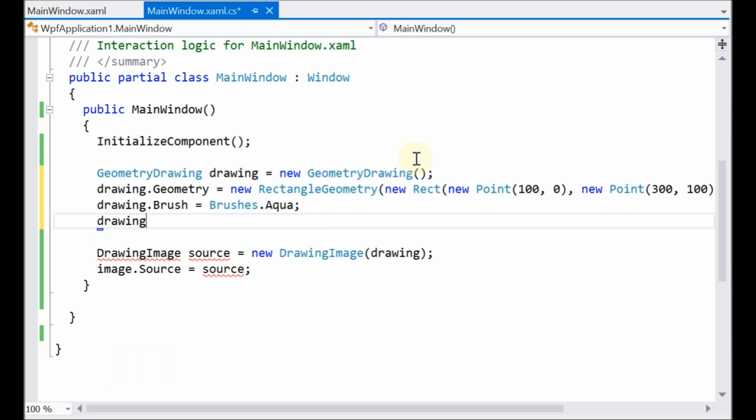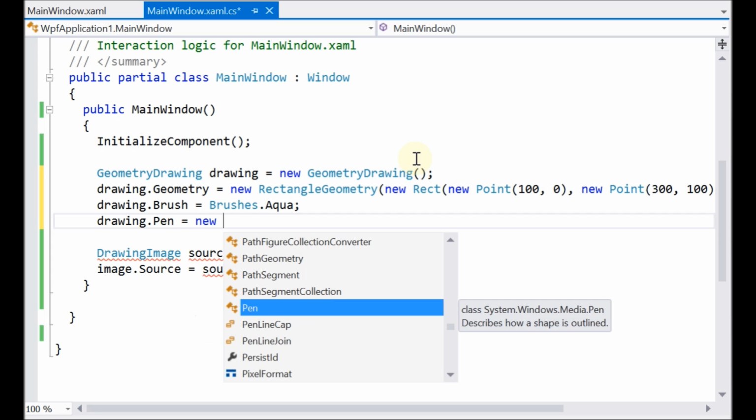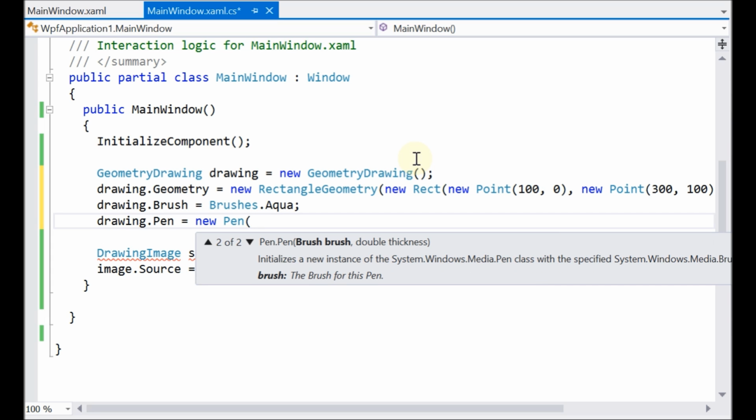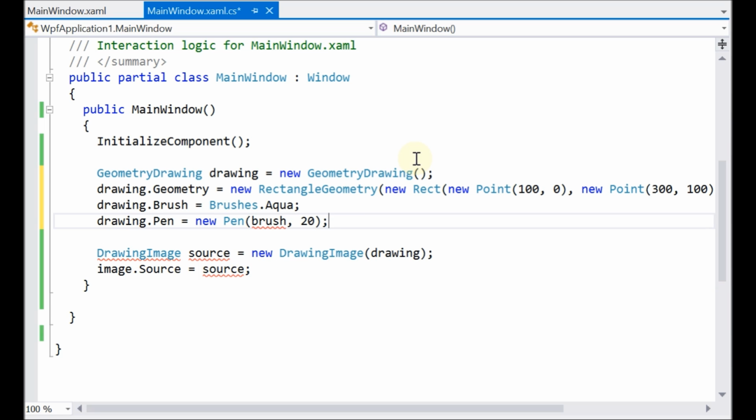Now we get to drawing that pen. New pen. So pen is taking a brush and a thickness. So pen is not simply just color and thickness. Pen is actually brush and thickness. So I kind of want to try that gradient border thing. Thickness, make it 20. So a really obvious thickness.